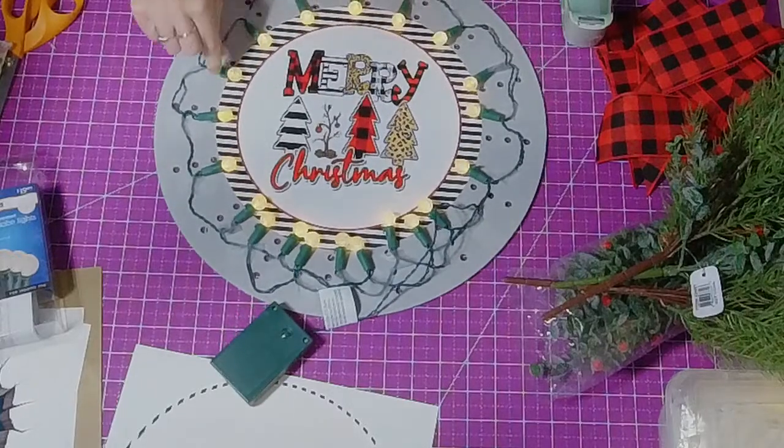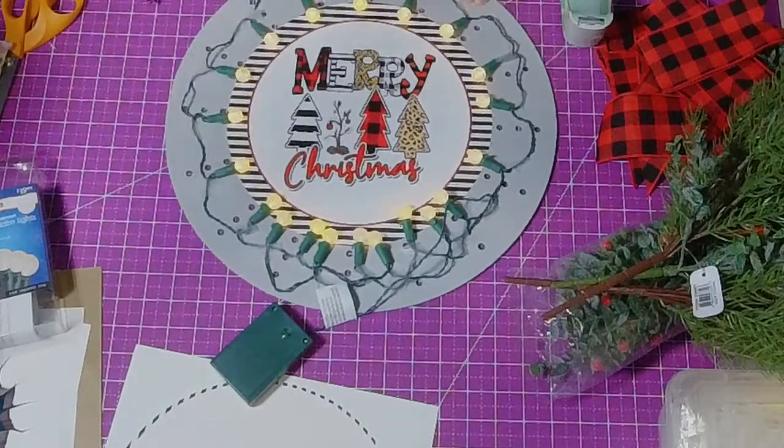There, so if I'm adding a little bit of glue, perfect. They're not moving.